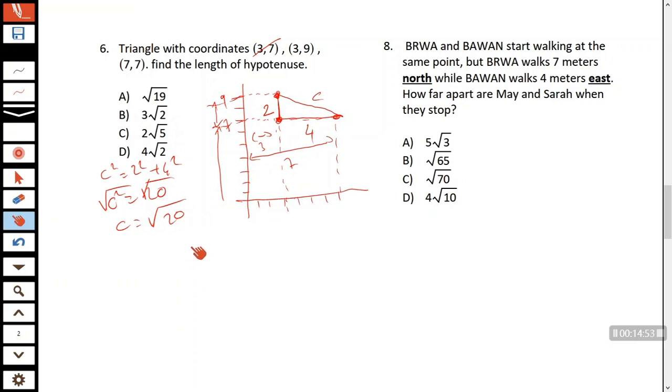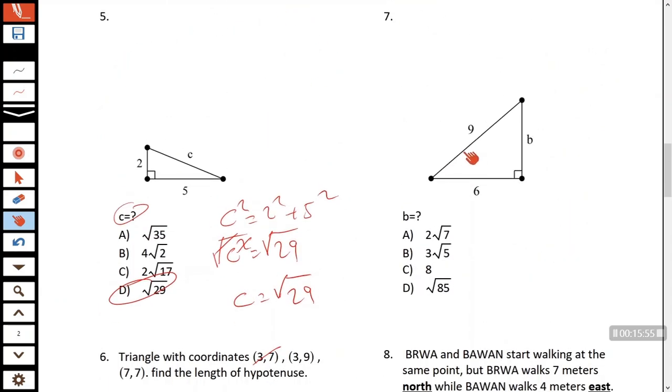Now you cannot see any option. There isn't any option for the square root of 20. Why? As we know, the square root of 20 has a factor that is a perfect square number. It is 4, 4 times 5. Because of that, I can separate this 20. I can write it as 4 times 5. The 4 is 2 squared, so 2 squared goes out of the square root as 2. Why did I write 2 squared? Because 4 equals 2 squared. So the square is gone, only 2 is left: 2 times the square root of 5. So the answer is option C. Here you need to think about its factors. Can we factorize with a perfect square? Yes, 20 we can factorize by 4.